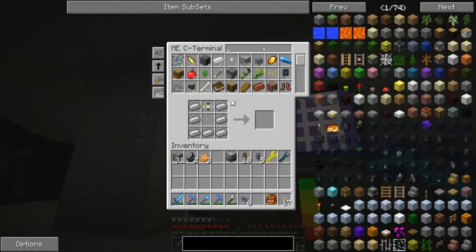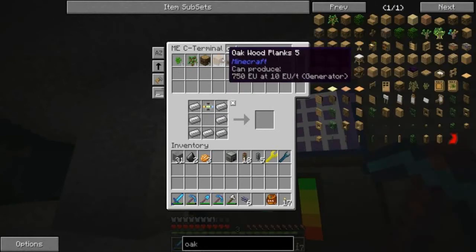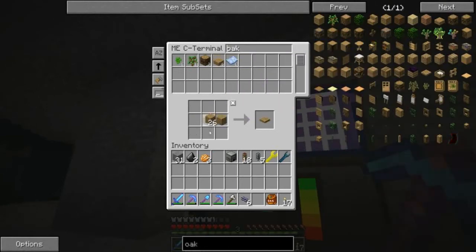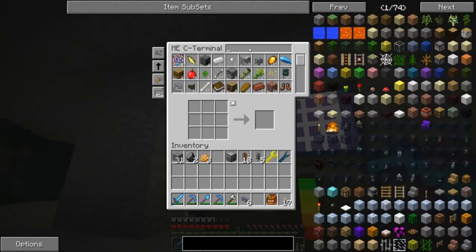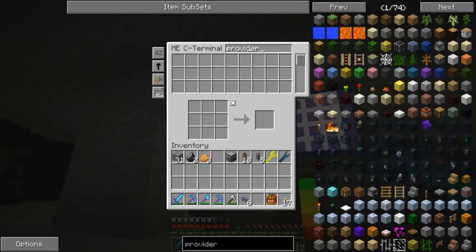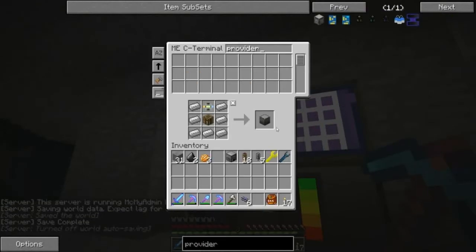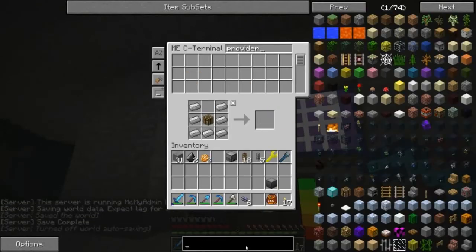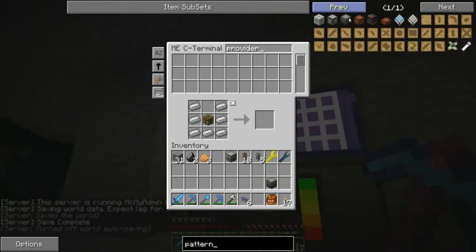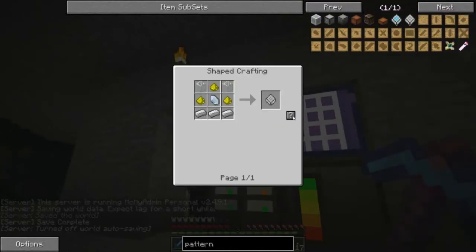I wonder if I even have any. Yeah, I do. Good. We'll just make a couple of these. No, we want the encoder, not the provider. Okay, and then we're going to need some blank patterns as well.